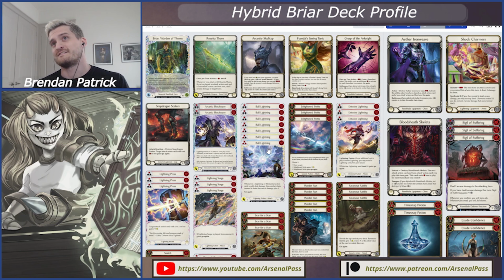All right, let's head into the sideboard. So they do have 3 pieces of armor, which are pretty interesting, right? We've got these Aether Ironweave, the Shock Charmers, Bloodsheath Scalata. They could be playing Scalata in the mirror. You saw a lot of people play the Calling in the mirror just for the extra block value to try to block opponents' Plunder Runs and Embodiment of Earth triggers.